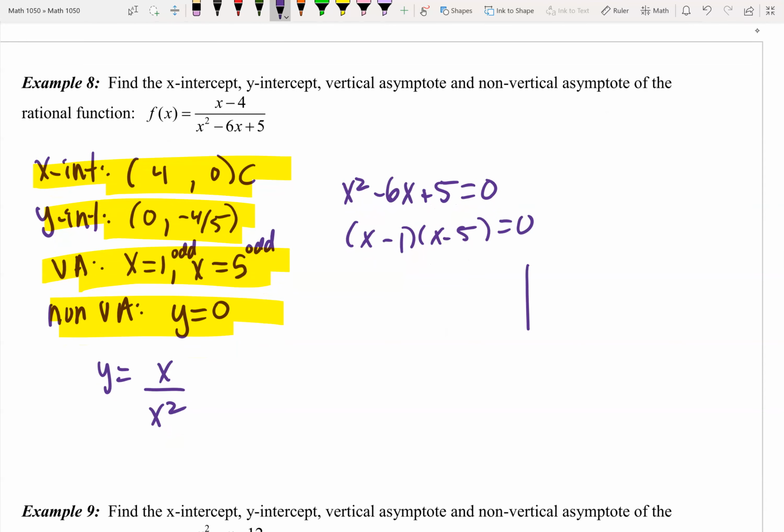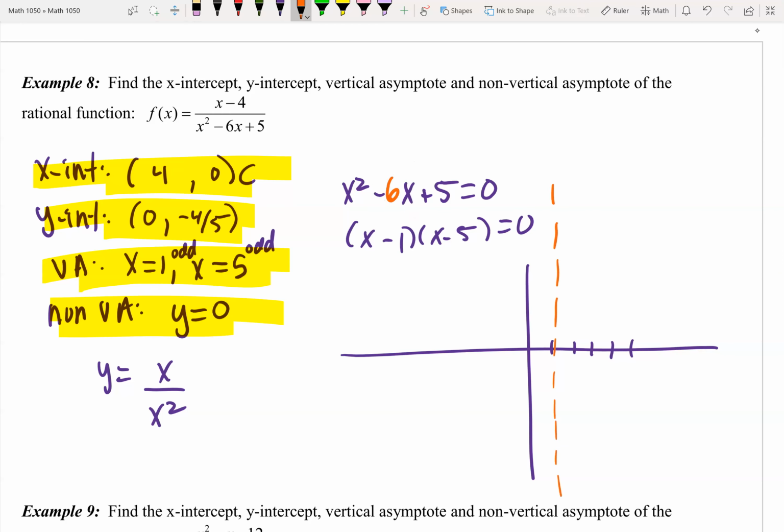I just want to make sure you understand what this is, okay? XY axis. I always graph my asymptotes first, by the way. I always do. So everybody go x equals 1, x equals 5. What am I going to ask you right now? Anticipate my questions. I'm going to ask you how many pieces are on your graph. How many pieces will there be? 3. Right, center, and left.